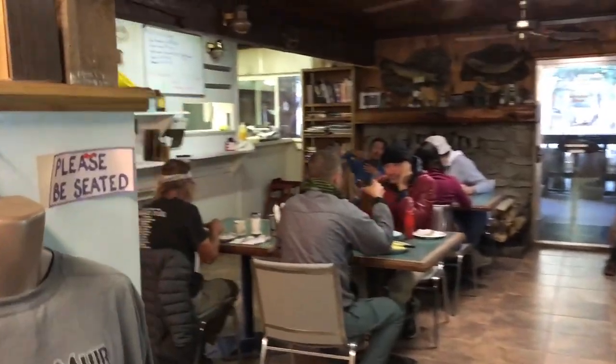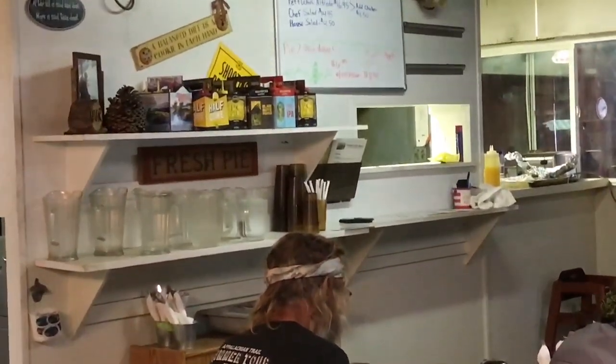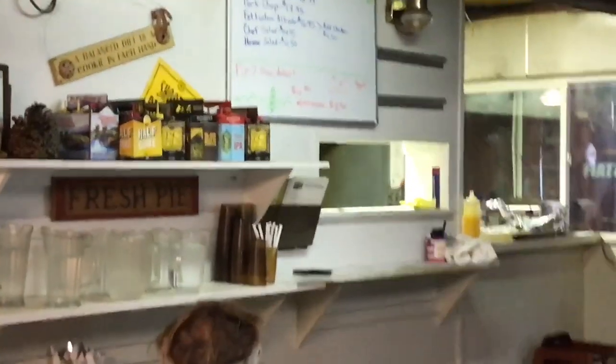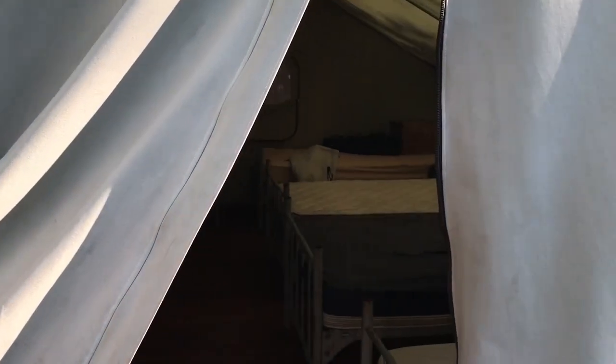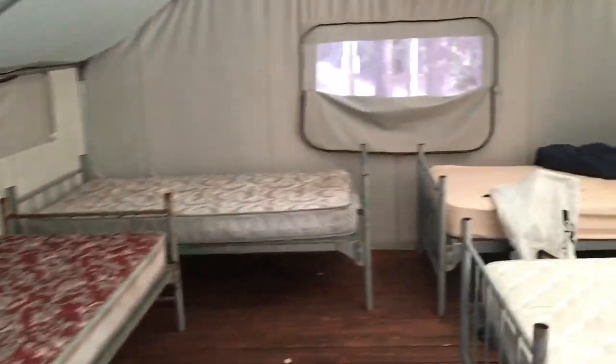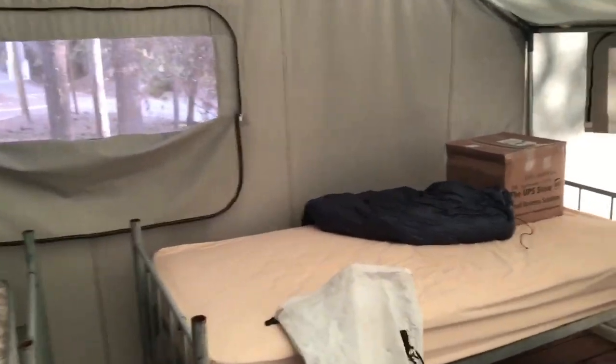The diner at VVR is open for breakfast, lunch, and dinner. The portion sizes are much larger than other places I ate at, though more expensive. There are hostel accommodations — basically eight mattresses in a tent — for around $15. I stayed there and slept great. They also offer free camping on the resort premises in a designated spot.